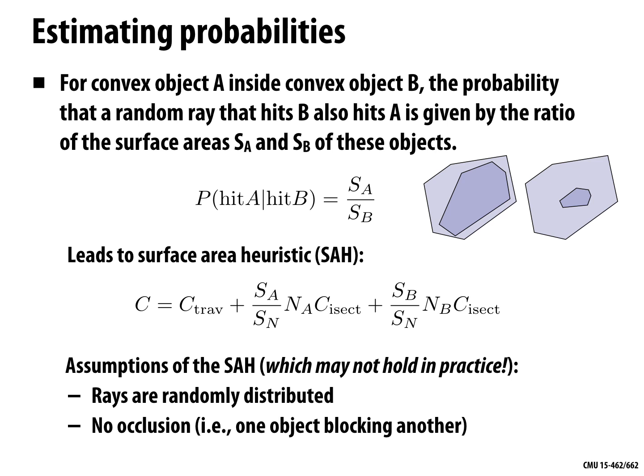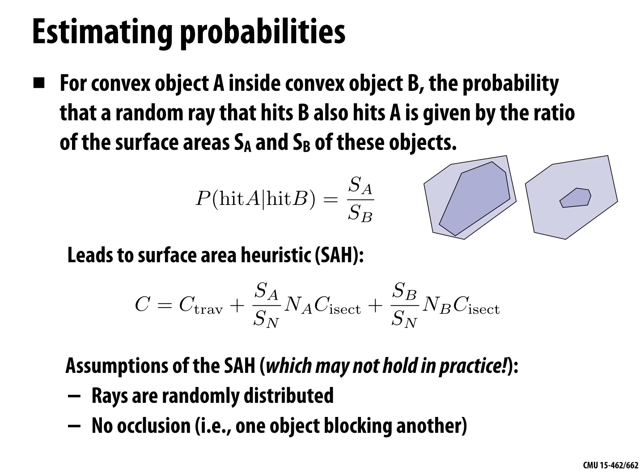But overall, our surface area heuristic says, what's the cost associated with a given interior node? The cost is the cost of traversing the node itself, so doing the bounding box intersection, plus the ratio of the surface area inside over the surface area outside times the number of primitives inside the left child times the cost of intersecting a single primitive plus a similar term for the other child. Okay?